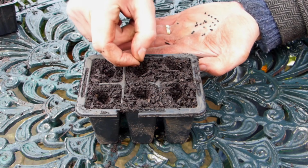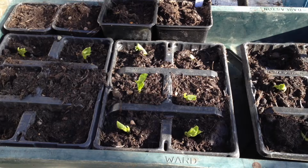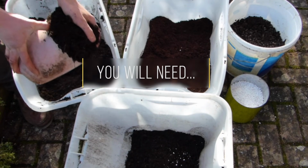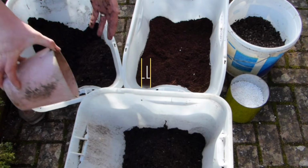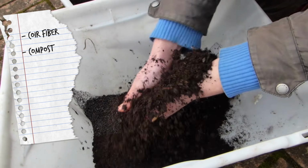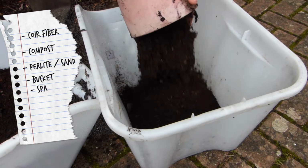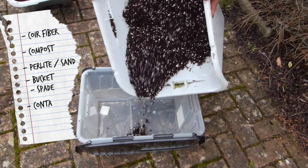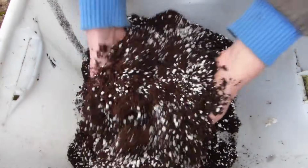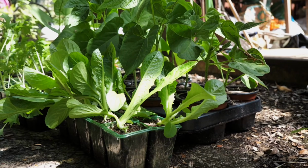Now you'll still need to source the ingredients, but making your own seed starting mix like this will save you a lot of money and is often more convenient because you can mix just the amount you need. For our mix you will need coir fibre or a coir brick, compost, either garden compost or bought in, perlite or sand, a large bucket, a spade, and a plastic sack or container to store it in. This soilless mix is beautifully light and fluffy, and all the ingredients are natural too, promoting good, strong growth and happy seedlings.